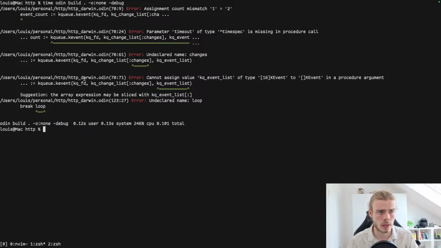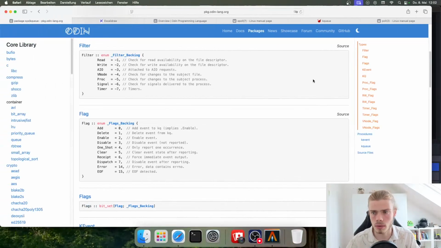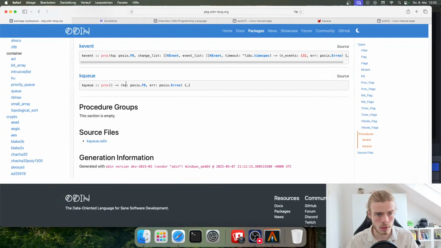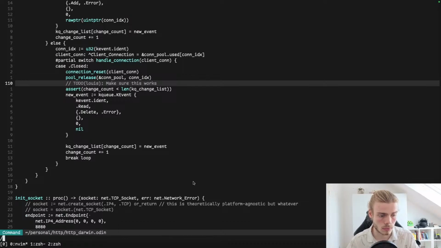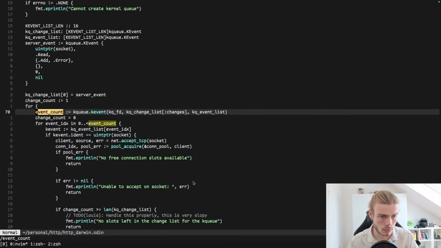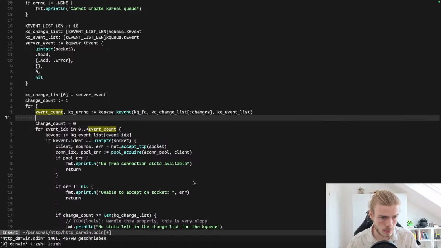So event count. What does it return? It returns also an error. Okay. KQ Errno.